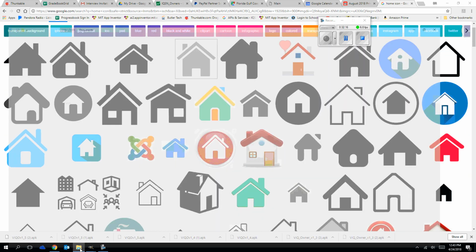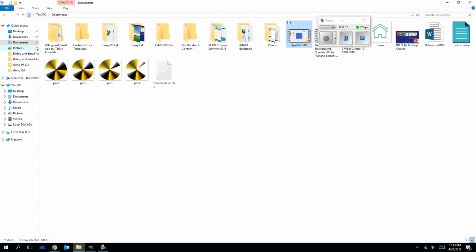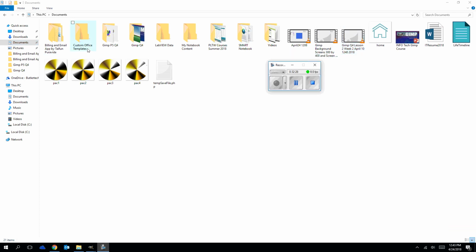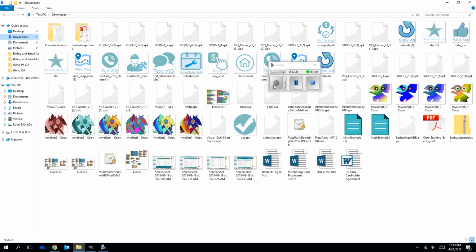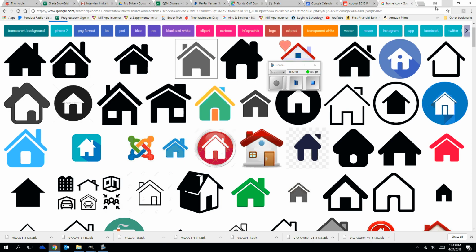Let me go to an icon in here. Documents. Downloads. All right, so here's some icons. Oh, okay, yeah. Here's a tough one. Let's do the refresh button. You guys know what the refresh button looks like? All right, let's do this refresh button right here. Okay. So here's how, and this is going to use our concentric circle.